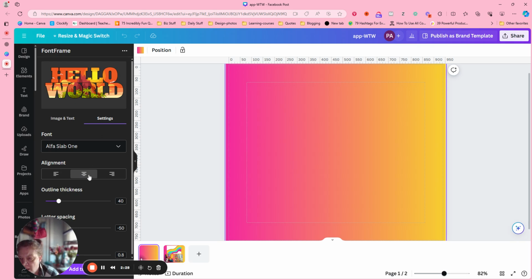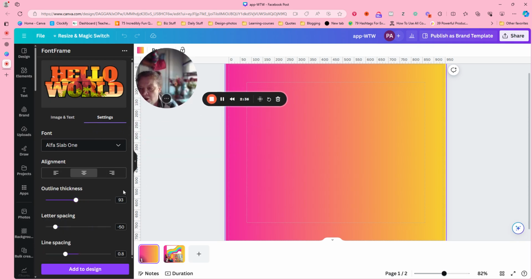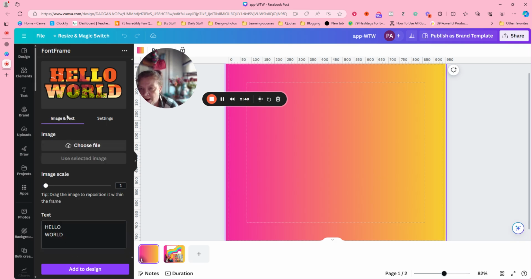And then I'll do it centered, and then I'll put a little bit more thickness, letter spacing, kind of like that, and then the line spacing. So, okay. And then I'm going to go back. And so you just adjust how you want it.